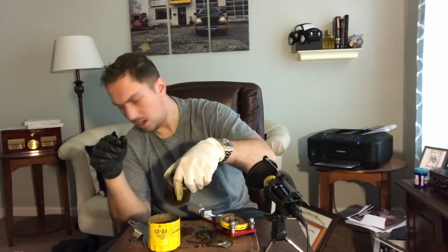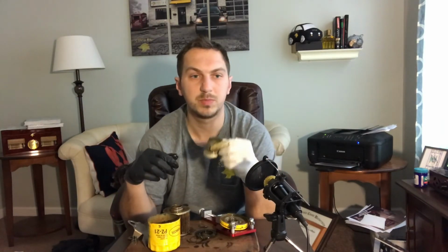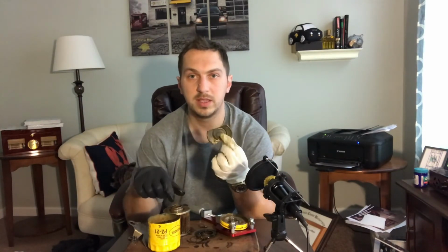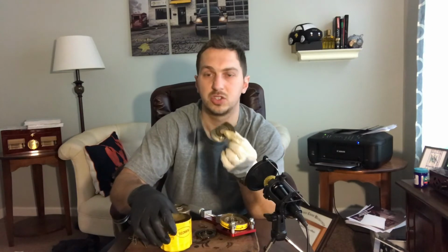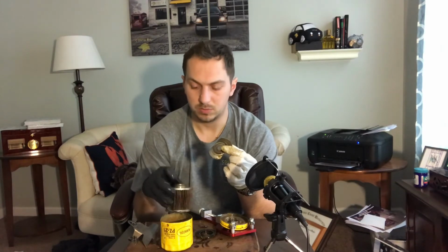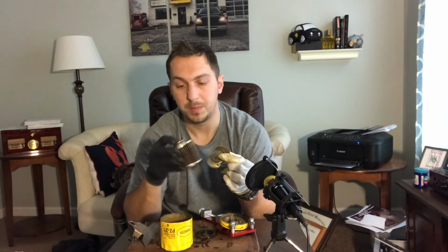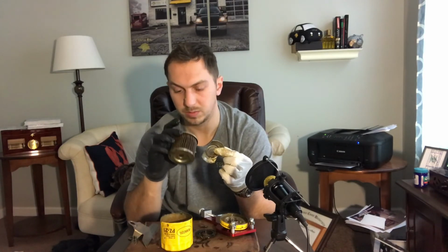Now, one obvious difference between the two of them is the spring coil in this filter, which goes into the bottom of the filter housing, is external, whereas on the Motorcraft it was internal. So the drain back valve is more visible in this one, and the center tube in this one is also more visible.